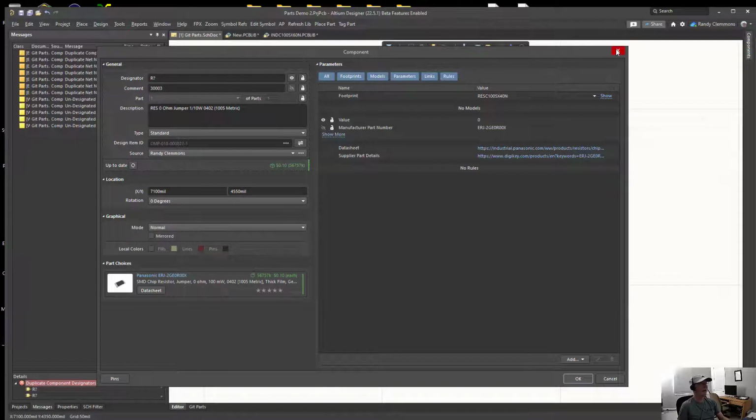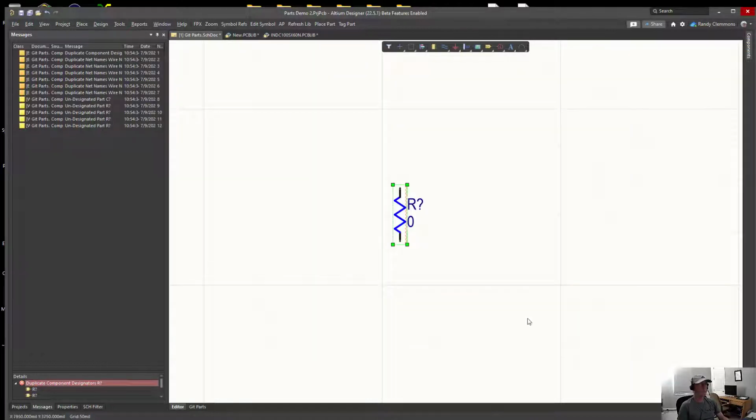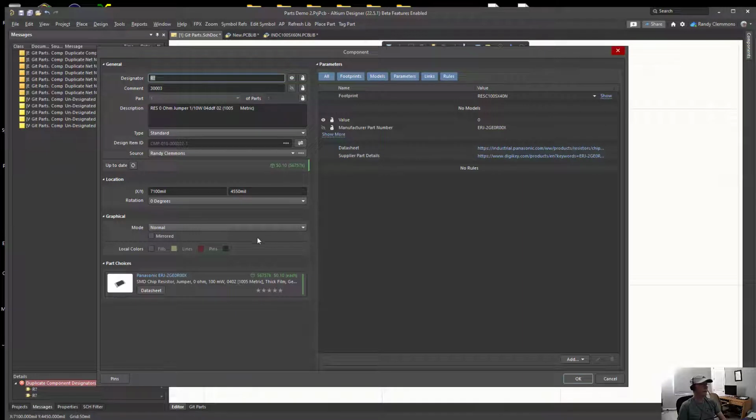Let's say that we did an edit here. Okay, we'll say okay. All right, so we know it's not up to date anymore. Altium doesn't know it's not up to date. Okay, but you can see it's been mangled. So I'm not so sure revision control bought you anything there. We can hit this. It still says up to date, but it's mangled.